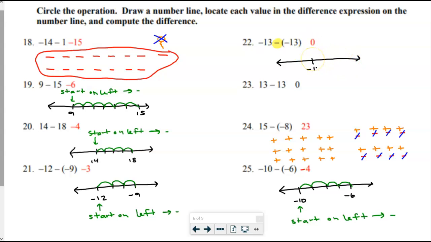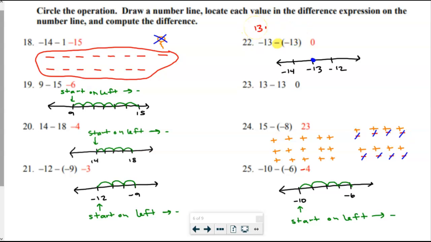Well, here's negative 13 on a number line. Before that would be negative 12. After that would be negative 14, or I guess less than that. I need to find the difference between negative 13 and negative 13. How many bunny hops are those? 0. So it makes sense that that's 0. You're going to see the same thing up here. So there might be another way that we could think about this.